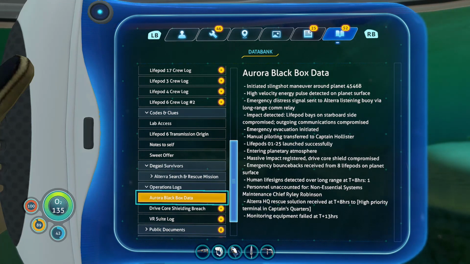Life pod bays on starboard side compromised. Outgoing communications compromised. Jeez. Okay, so emergency evacuation initiated. Manual. That's how we started the game. We were going to a little life pod, getting the heck out of there.